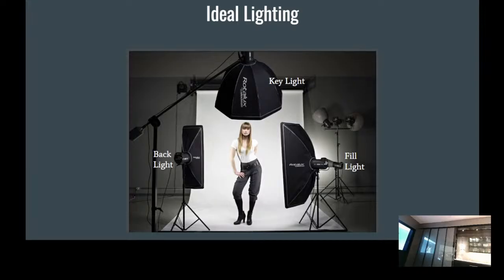The key light is your main light that hits the subject. The backlight takes away that background to foreground separation and flattens things out, or creates more depth of field, depending on what you want. And the fill light takes away any of that excess shadow that might have been created with a key and a backlight.